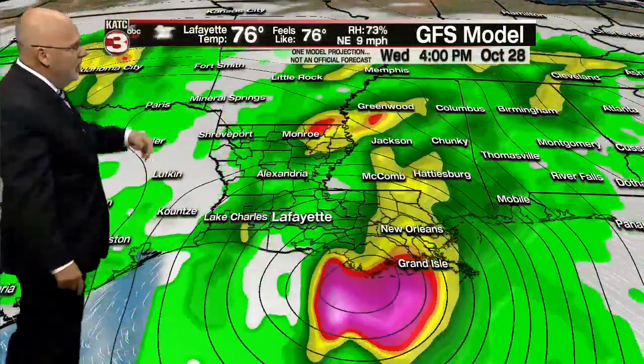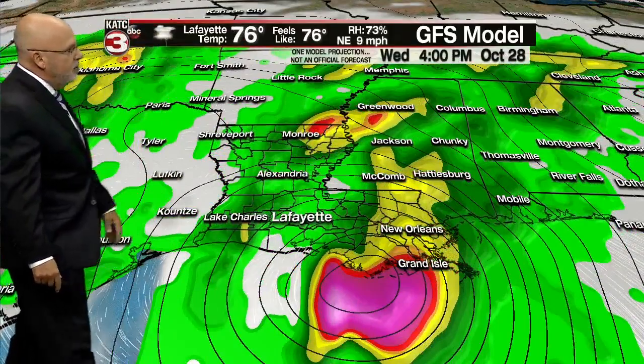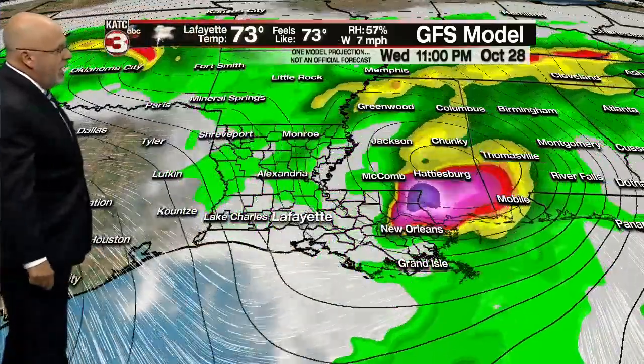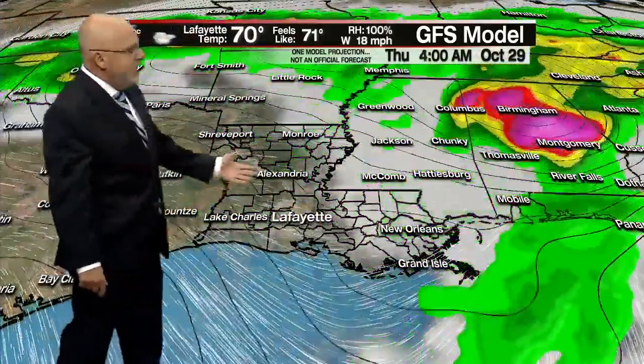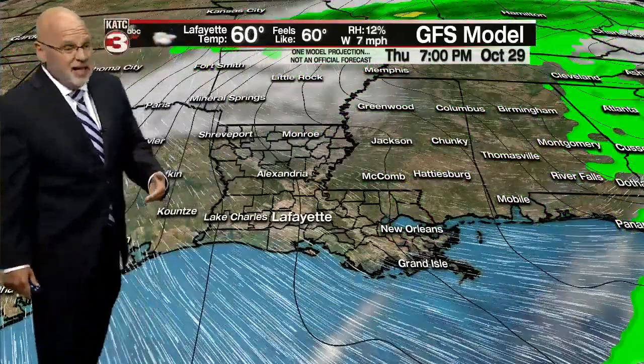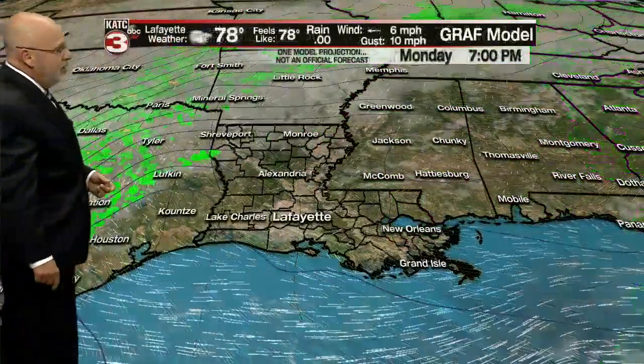But this is going to be a fast-moving system. The water comes up, then the water goes down because we're going to have breezy northwest and west winds coming in. So here's the GFS model. This one's been performing the best and seems to be pretty close to what we're thinking Hurricane Center-wise. Maybe it's a little bit to the west. The latest Euros come in very close to this as well, and the storm doing most of its damage well east of Acadiana, from extreme eastern Louisiana into Mississippi and Alabama. Same areas that got pounded with Hurricane Sally nearly a month ago.